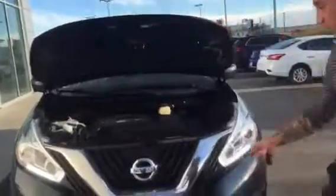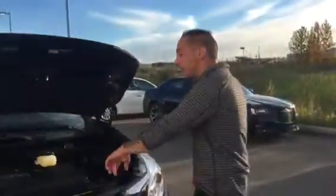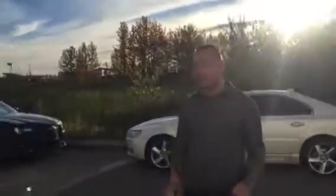Nissan's biggest goal nowadays is total overall maintenance cost. For factory, the intervals they call for are 6 months or 8,000 kilometers, because we do run full synthetic. Easy access points to everything under the hood, so it's completely user friendly and easy to do any regular maintenance on. If it has to go to the shop, it's going to keep your shop rates low because everything's easy to get to.